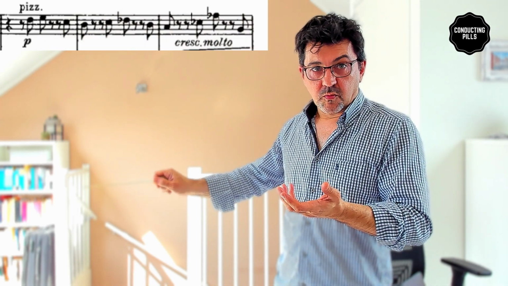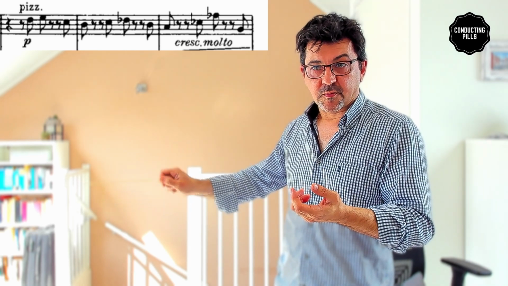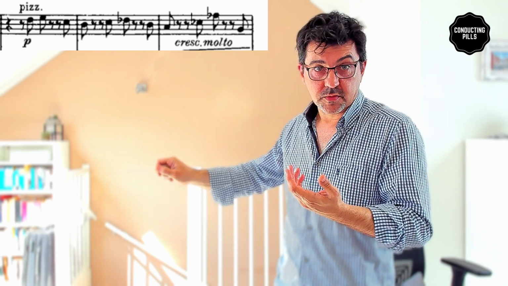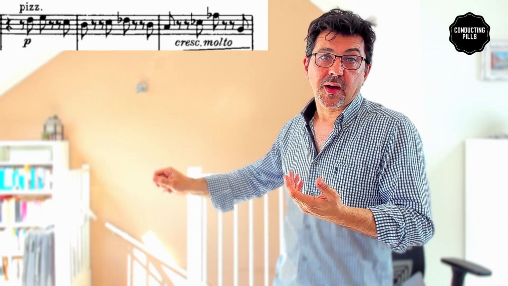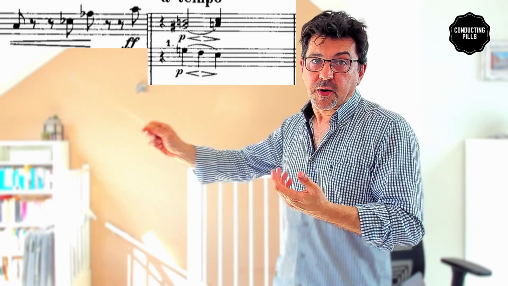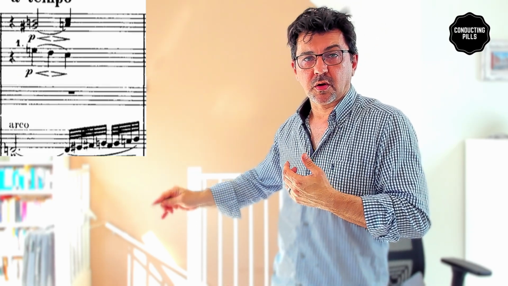When you get to the pizzicato, pom, pim, pom, pim, pom, pim, pom, pom, pom, pim, pom, pim, pom, subdivided. And then you have a stringendo molto, which only lasts 2 bars. Umpa, umpa, umpa, pim, pim, umpa, pim. This is an example of how you can address these technical problems, which come over and over again in different forms, but when you boil them down, it's always more or less the same thing.